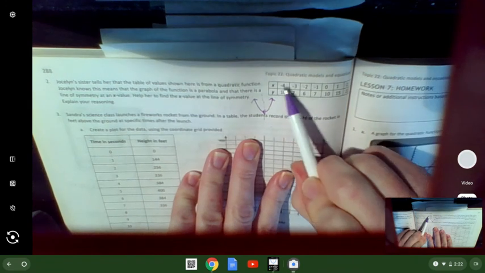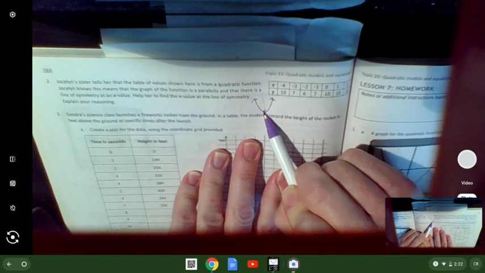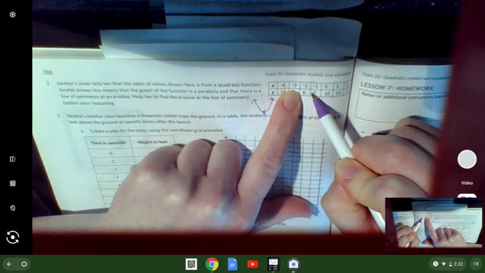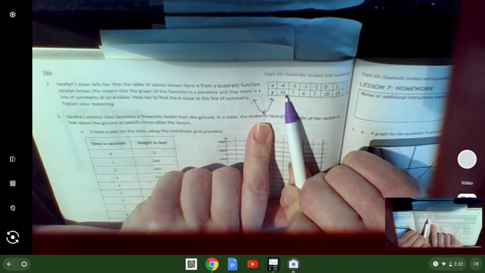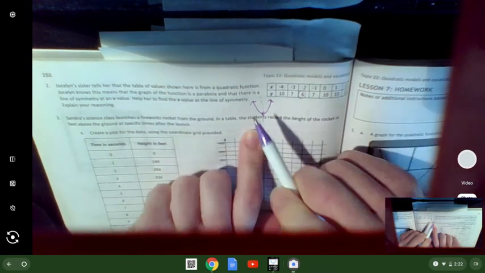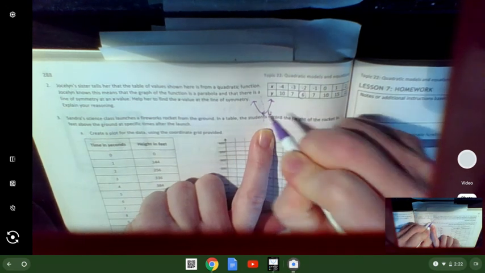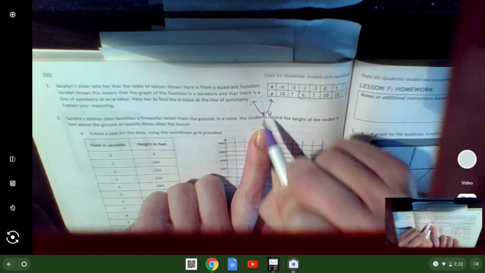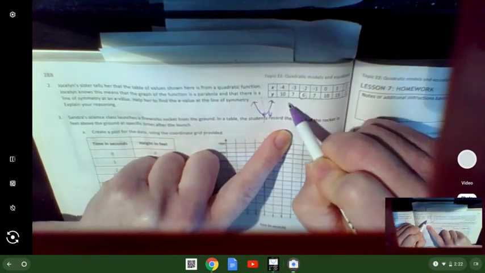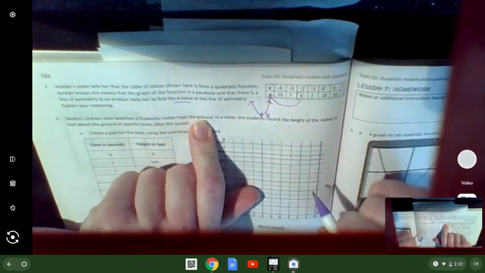So how can we find the vertex on here? Well, our vertex happens to be the smallest or the lowest point. 10, 10, 7, 7. If I watch this pattern of y values, they're getting smaller, smaller, smaller. When we hit 6, they start getting bigger, bigger, bigger. So if I look at the graph, my y value is getting smaller, smaller, smaller. They hit 6 and they go bigger, bigger, bigger. Now, does that mean that my line of symmetry is at 6? No, because 6 is not an x value. 6 is a y value.